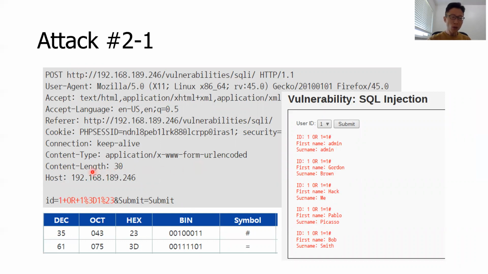What if we intercept the web request and change the ID into something like this, using hex code, using ASCII code? Then the result will be the same.